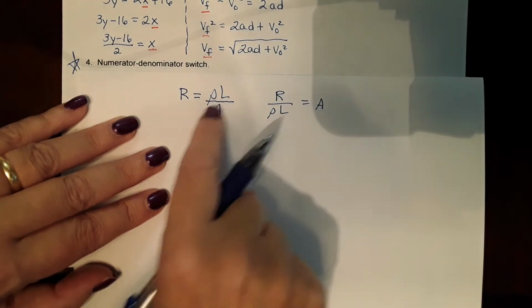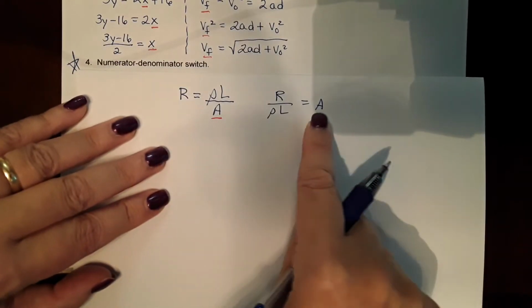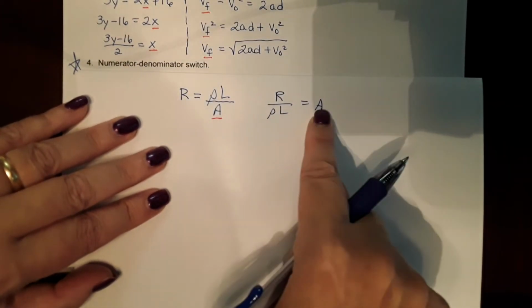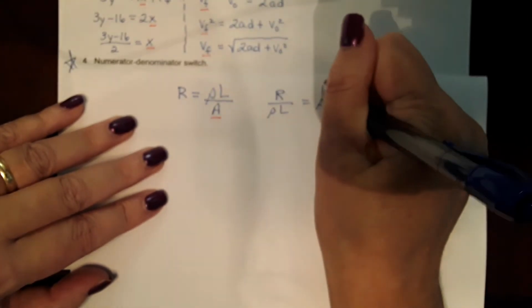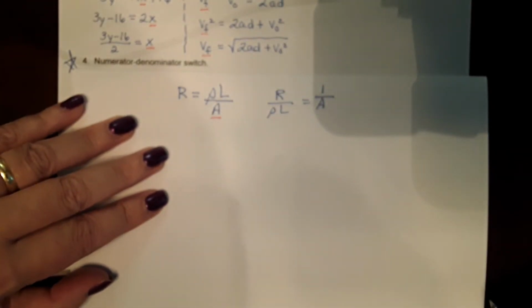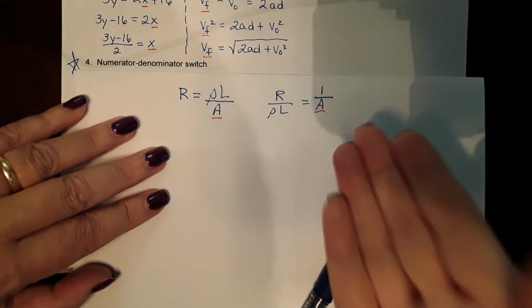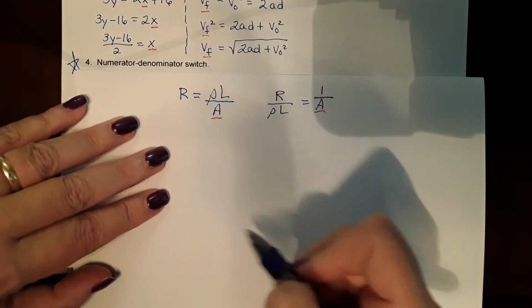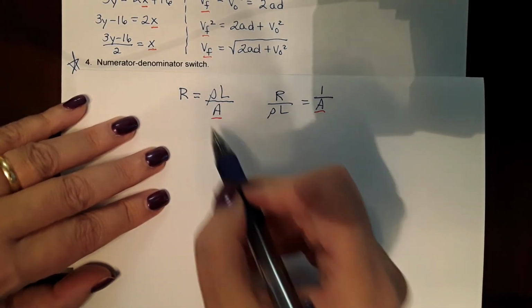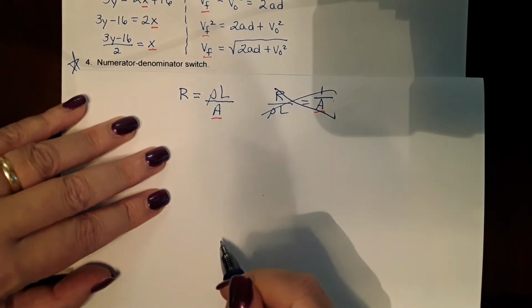Well, dividing it to the other side is okay, but this is not. The A does not suddenly jump up into the numerator. It's actually 1 over A. And it doesn't help us any because we're trying to solve for A and it's still in the denominator. So don't try to get rid of what's on top if what you want is on the bottom. Don't do that. Here's what you need to do.